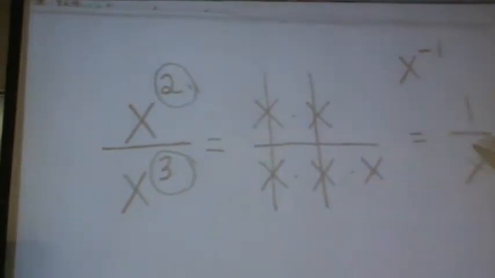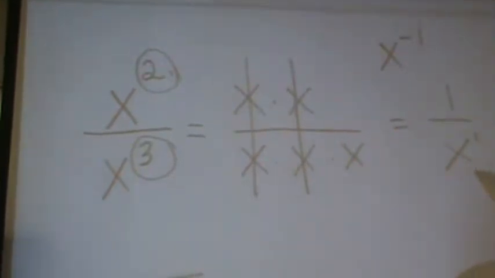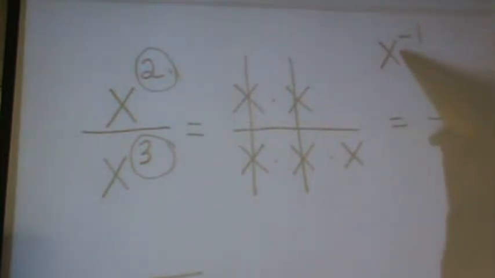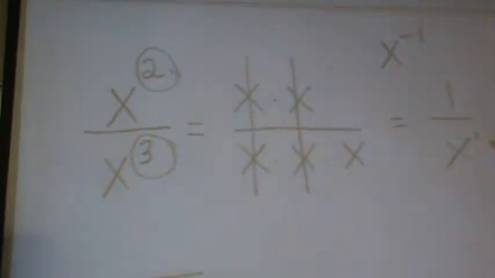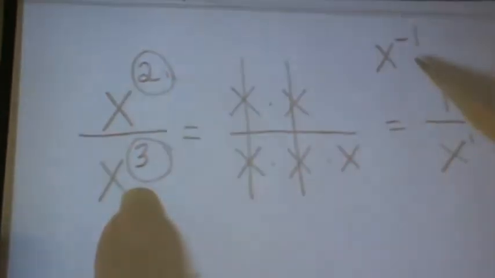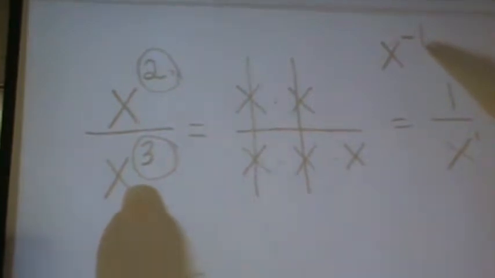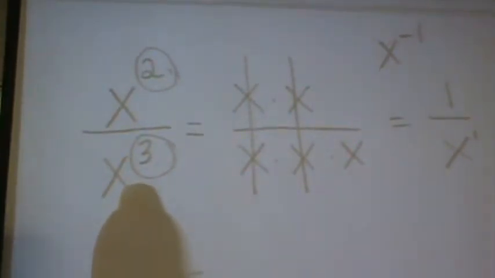So how did I get this x down here? What's the rule? If you have a negative exponent, what do you do? Bring it down. It's -1 on top, so you're going to bring it down and make it x to the +1. So there's a couple of rules we're utilizing today. We're reviewing that when you're dividing, if the bases are the same, you subtract the exponents. You may need to know something about the negative exponent, what to do with it.